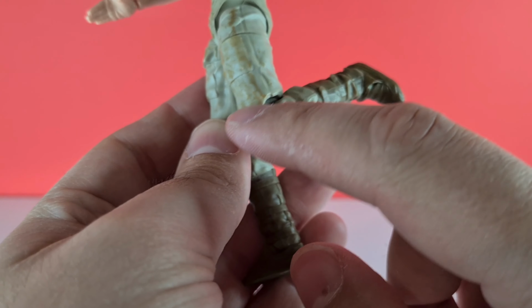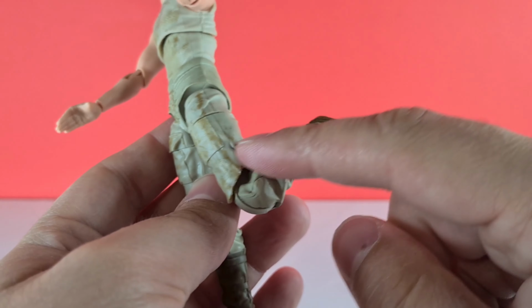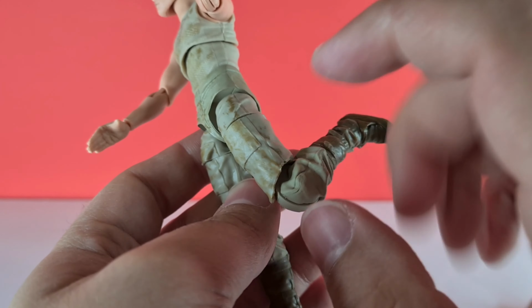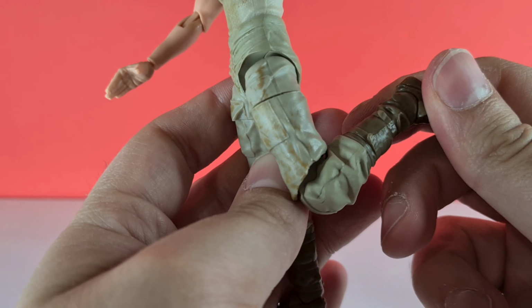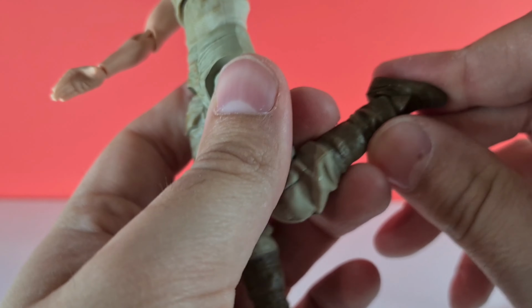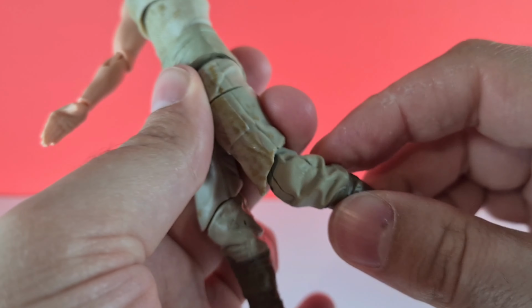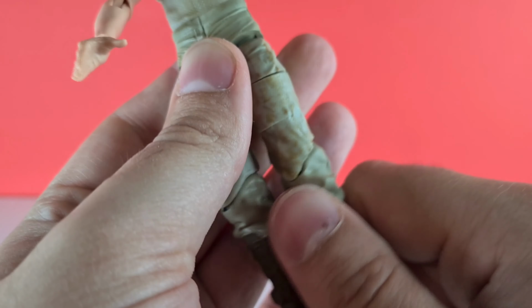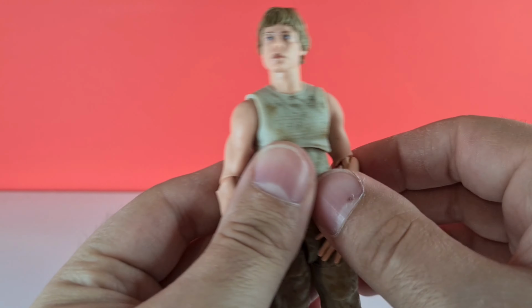I think this is the way that Black Series are going to go now. I think they're getting rid of the double jointed knee by the looks of it, because I think the Knights of Ren, all the ones from the previous ones kind of had it. Yes, the last wave that just came out, but obviously they were reincarnated bodies of old. But it just seems that anything in the new sculpt have these knees now. I don't know if I'm a big fan of them, to be honest. I'm not too sure yet until they grow on me.